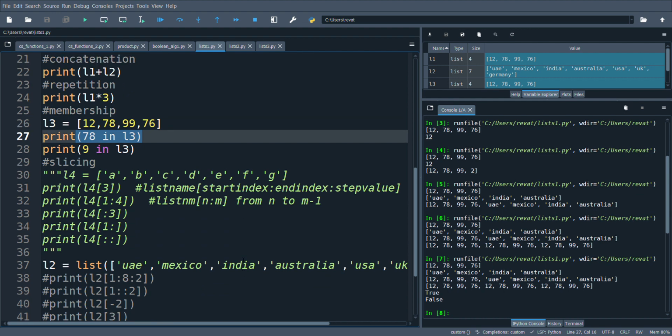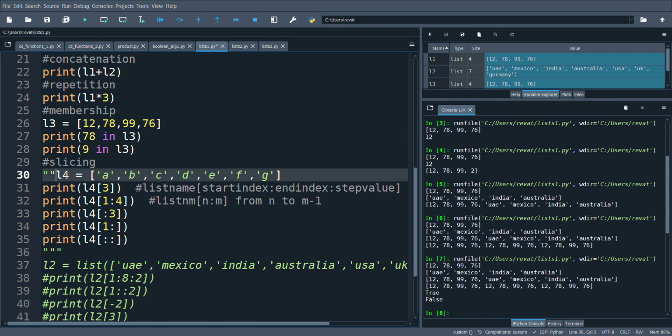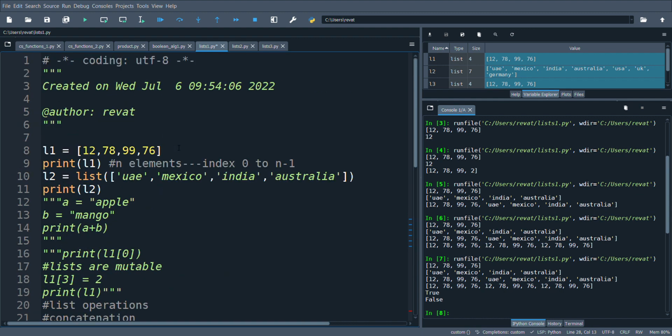Now the last operation is slicing. Slicing means we are extracting a part of the list from the main list. So for that purpose, I have created another list L4. Let me make all the previous things comments. That will be better.